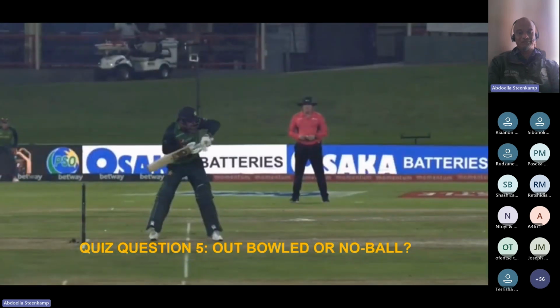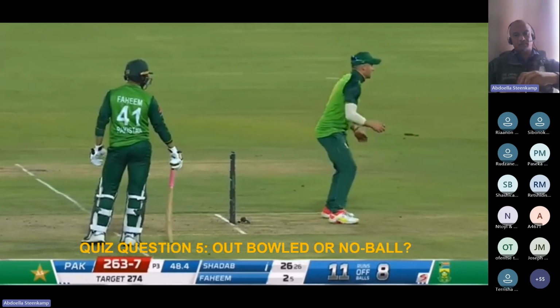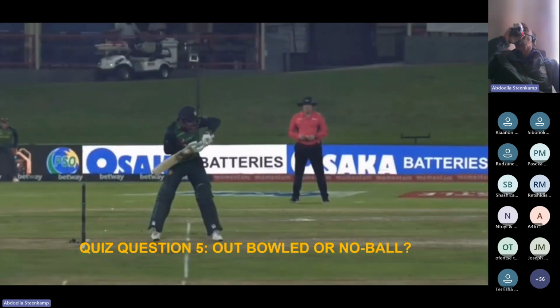This is over the waistline, yeah, and I think he's got a strong case. I'll play it again. Oh, bowled him. I wonder if it's a no ball. Well, we're going upstairs for this. So in the chat box, please put out bowled, or do you think it's a no ball?